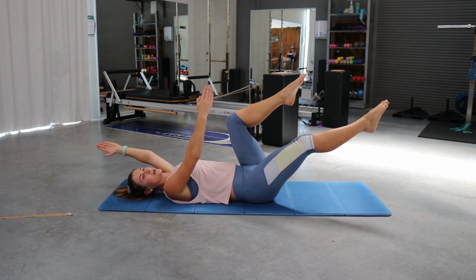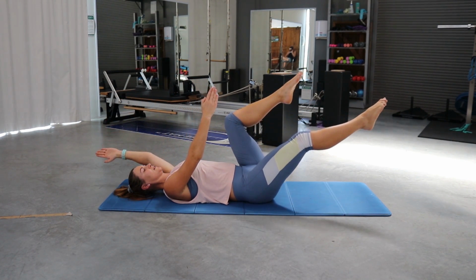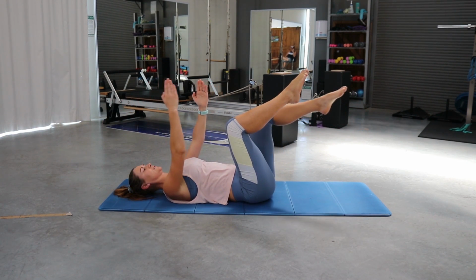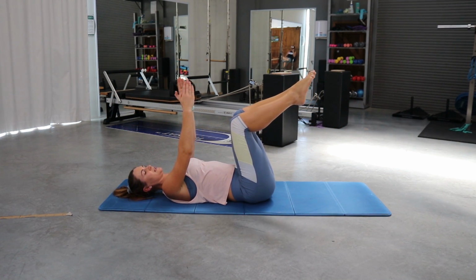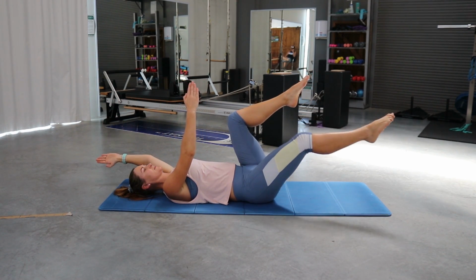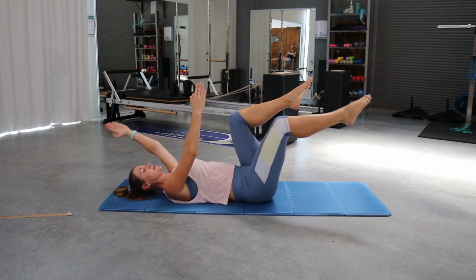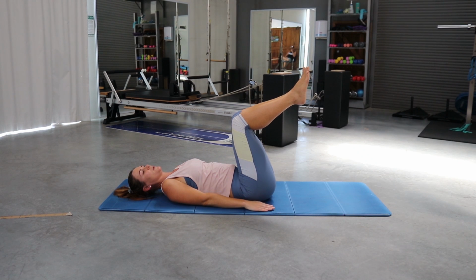Again, maintaining neutral spine, not letting the back arch up off the floor. Staying switched on through the core muscles and maintaining pelvic floor hold. Keep returning back to that tabletop position. One more each side. Back to tabletop position and hold here for your Pilates hundreds.